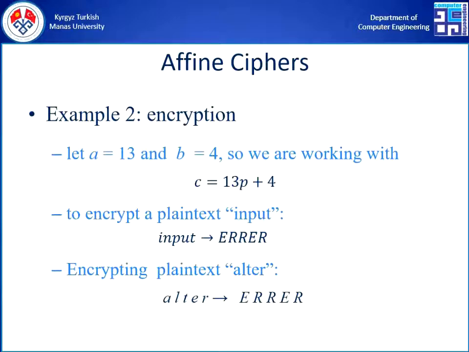So, for an affine cipher to be one-to-one, that is, to be able to decrypt a message encrypted using an affine cipher, we need to choose the key which consists of parts a and b, such that the greatest common divisor of the a part of the key and m, that is the modulus, is equal to 1. In our case, the modulus means the number of letters in the alphabet.